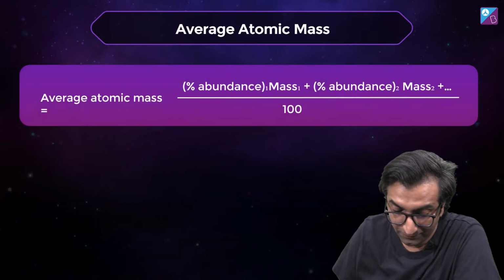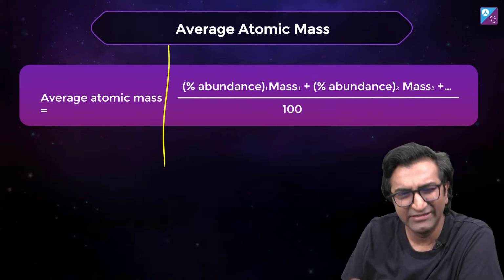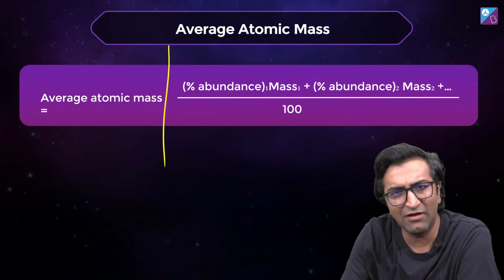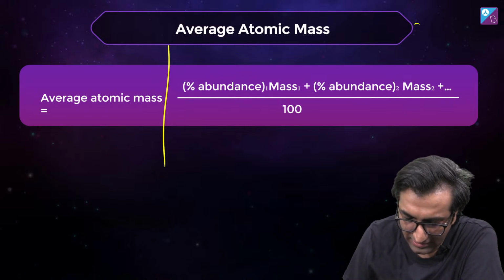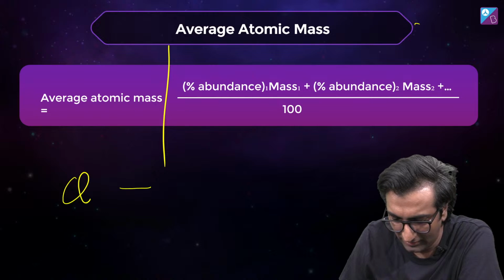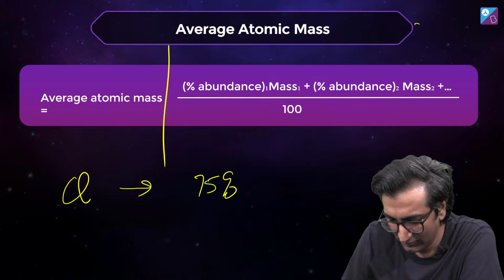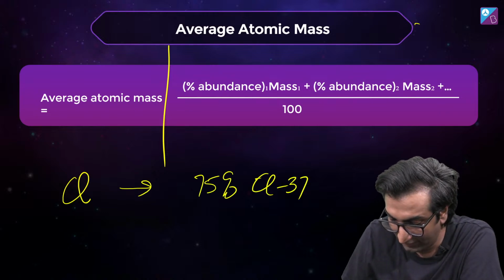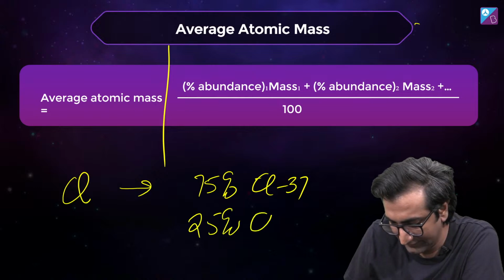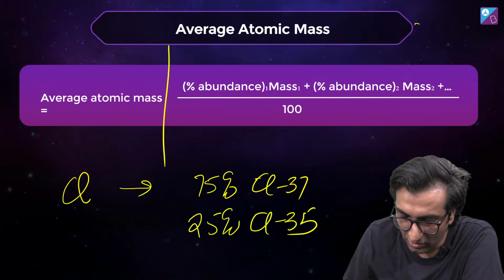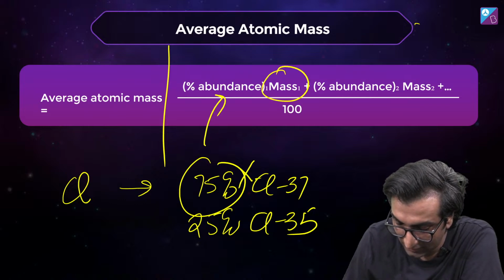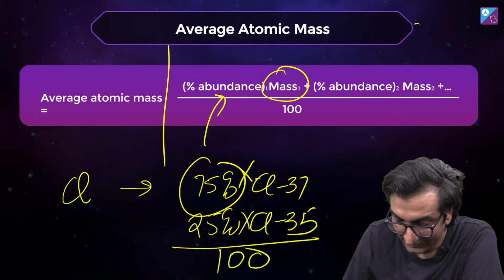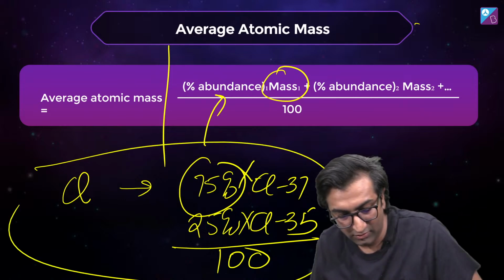All right. So, what is average atomic mass? Same thing that I told you there: you had red balls, blue balls and all of that. So instead, you say, if I am given isotopes of, say, chlorine, it says it has 75% of Cl37 and 25% of Cl35. So all I've got to do is multiply this percentage abundance into mass. Multiply these two, divide by 100. This is how you calculate the average atomic mass of isotopes.